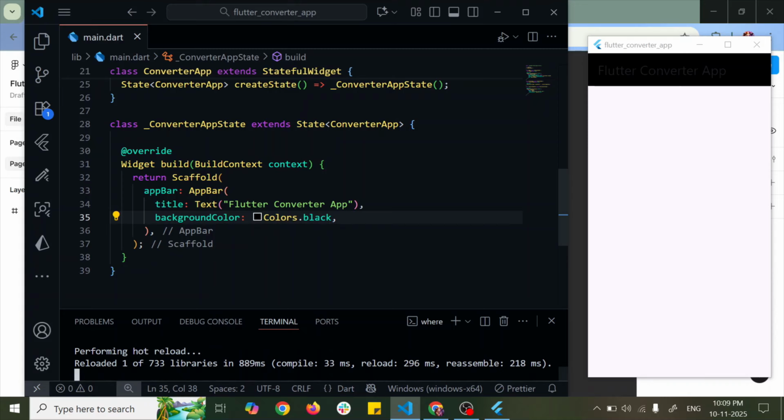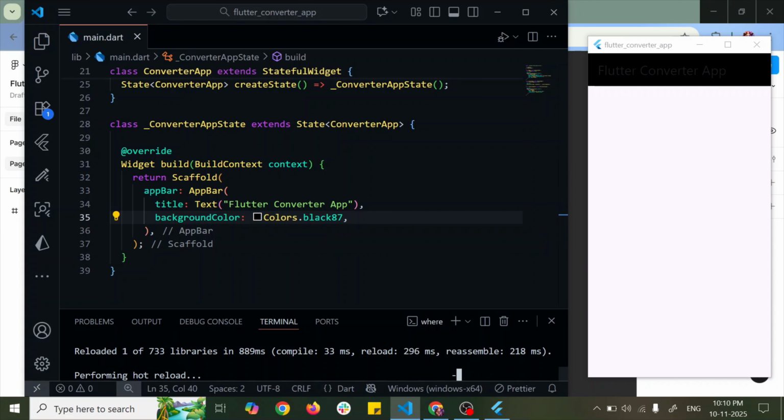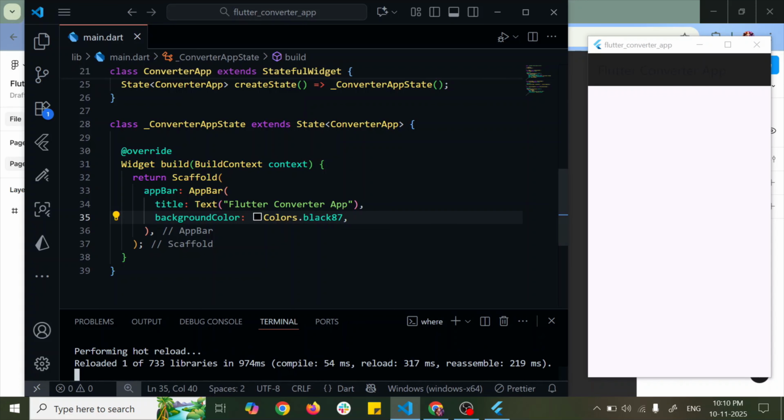Update it again and okay, pure dark. Let's go with 87. Sorry, 87. I am going with random colors. Okay, it's maybe fine for us. And you can see what happened. The title got hidden. No, it's not an issue.